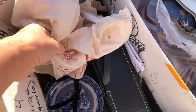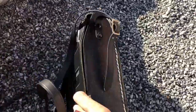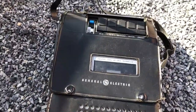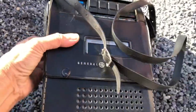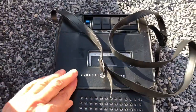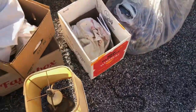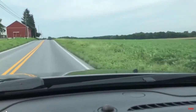And here I realized there is an electronic in the box. And again, I could have this General Electric cassette recorder for free. So this is what I wound up taking, which the woman did explain to me that she did test it and she was pretty sure the volume had an issue. But I figured I would go ahead and take it in case somebody wanted to tinker with it. I will probably be listing that in my store pretty soon. So that ends the yard sale with me portion.